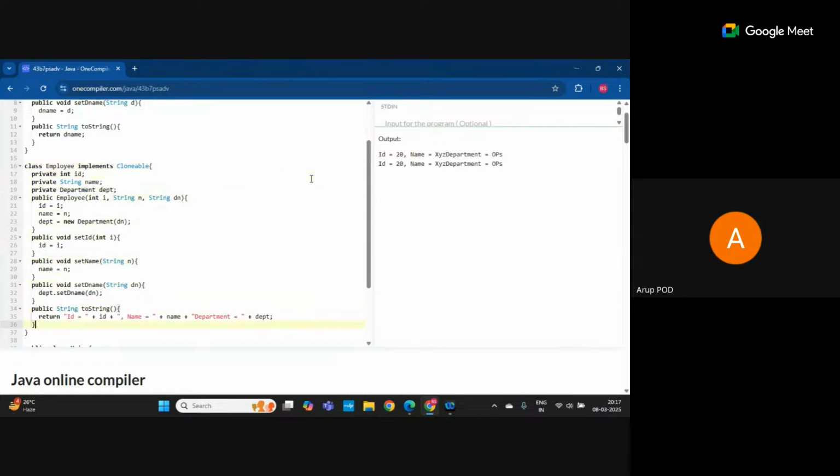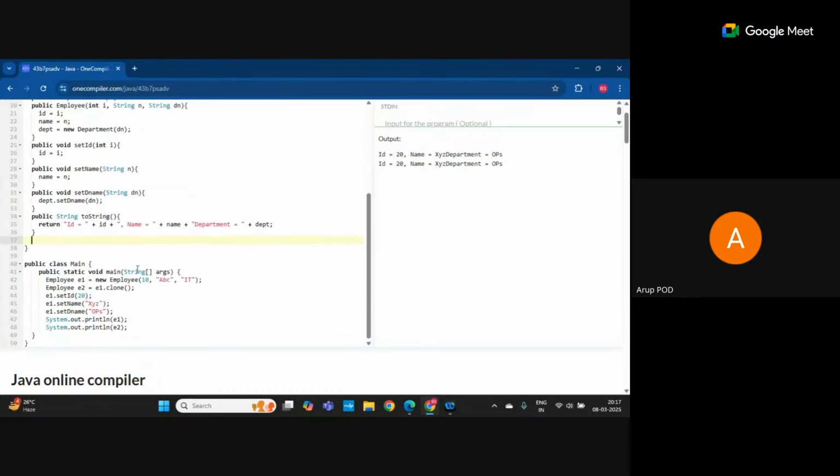Now, the second thing you have to do is implement the clone method, override the clone method. I told you clone is defined as protected inside the Object class, right? So that's why you cannot directly use a clone method here. If you try to run this in this form, it will give you a compiler error. But what I do now is override it as public. Because if it is protected, I can extend the scope. I can make it public, but I cannot give a stricter access modifier. So I can make it public.